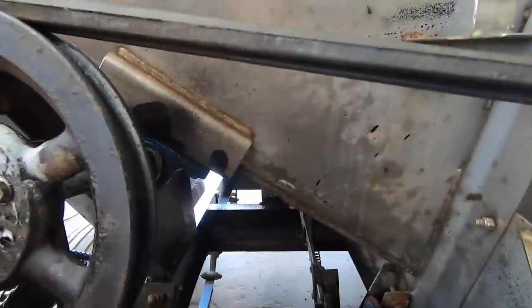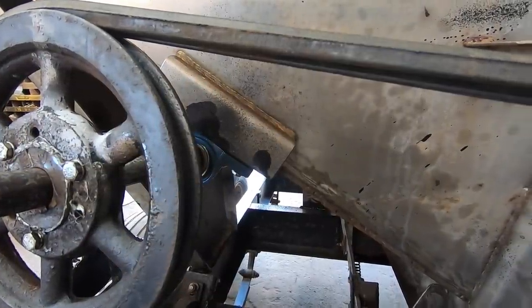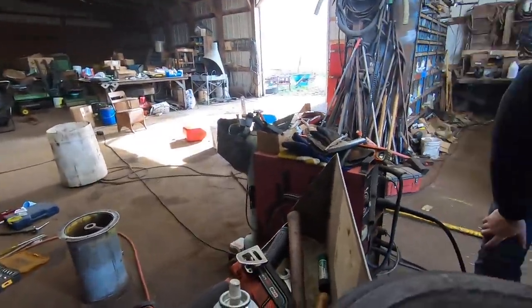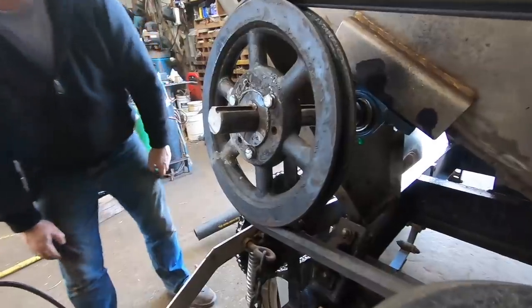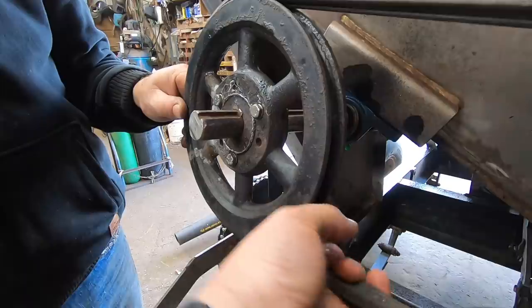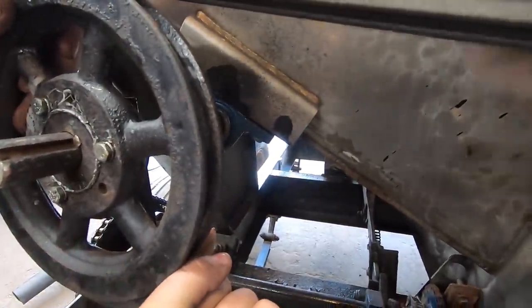Why is this thing so damn stiff? Nah, I mean, so what? You know what I mean? It's coming off there. Yeah. So it's gotta be twisted. What's gotta be twisted? This here has to get twisted. To what? You think it has to twist to that? Yes. I don't think that's going to make any difference. No, it's just going to twist back.